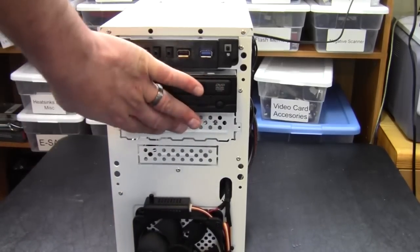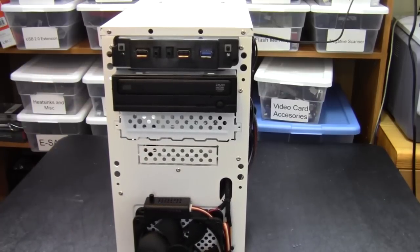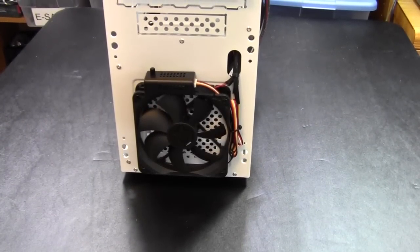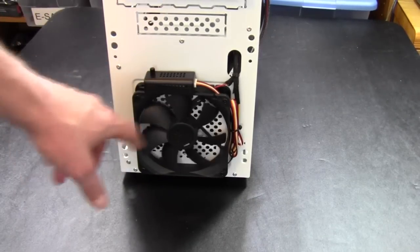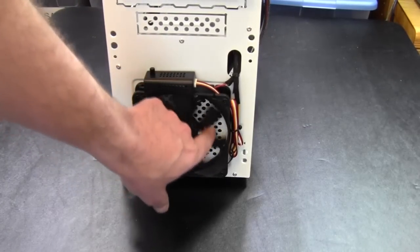And then you can see here we have another 5 1/4 bay, and then the 3.5 inch bay that I'm not using either of. And I also replaced the front panel fan because it was a white LED fan stock, but I wanted something with a little more power. And then I also installed this. This fan was a little louder than I wanted it to be, mostly because of the restriction. You can see it's kind of restrictive back there, unfortunately.